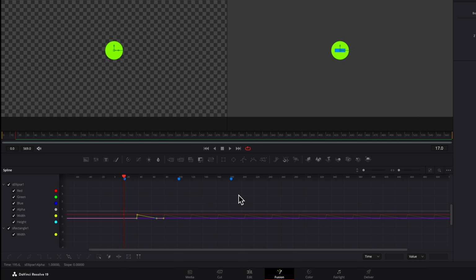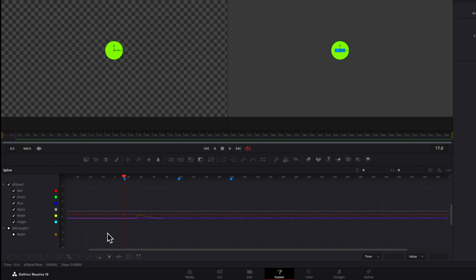In the Spline Editor, the splines for the ellipse and the rectangle are both active. We don't need to keyframe the rectangle, so I'll click its checkbox in the spline header to make it spline read-only. When the check mark is replaced by a dot, it means the spline is read-only. It can't be changed. Clicking on it again will disable the spline and make it invisible. To edit the spline, click the checkbox until a check mark appears. The spline will then be active. I'll leave it as read-only.